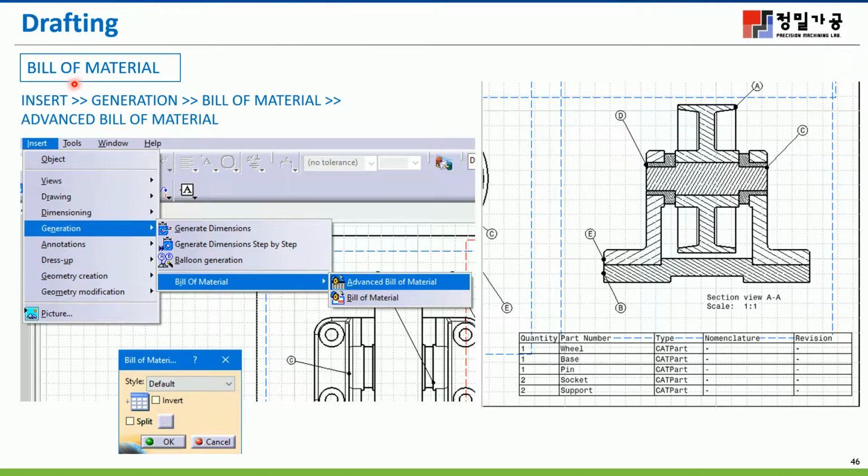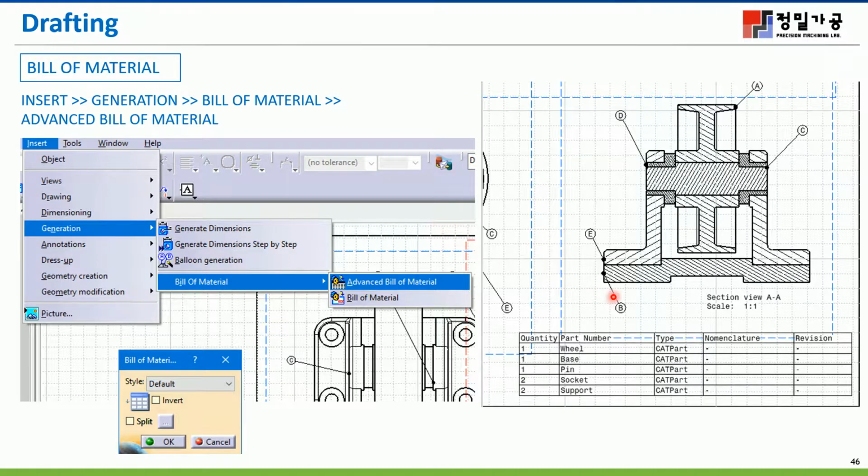Okay, after that you can insert the bill of material on the sketch. What is bill of material? Bill of material is the amount of your parts inside your assembly. For example, in here you can see the quantity of your parts. For example, in here wheel quantity is 1, base is 1, pin is 1, socket 2, and support is 2 quantity.